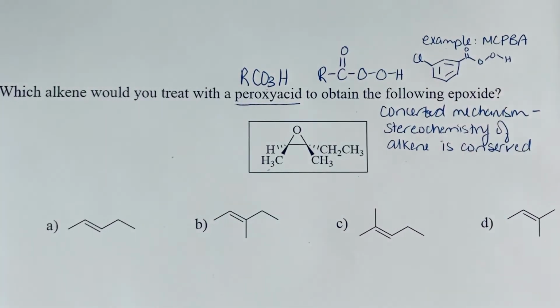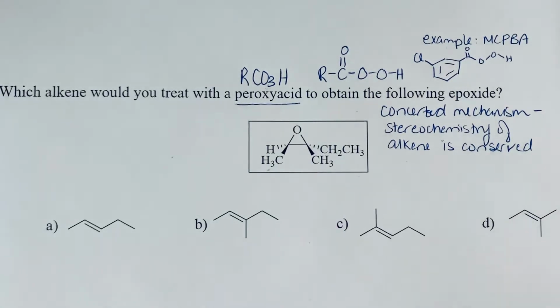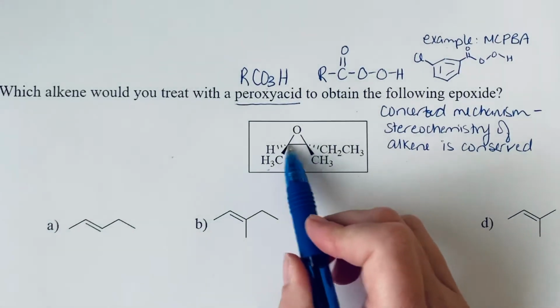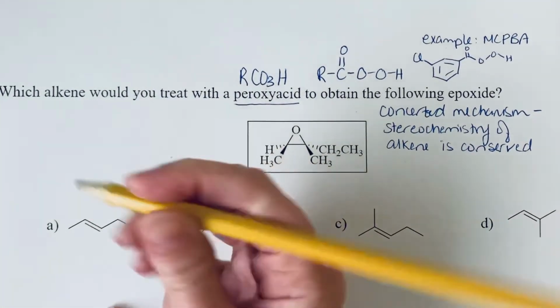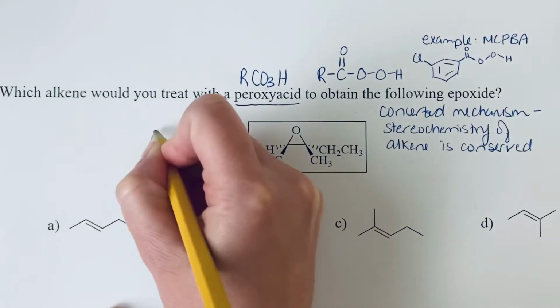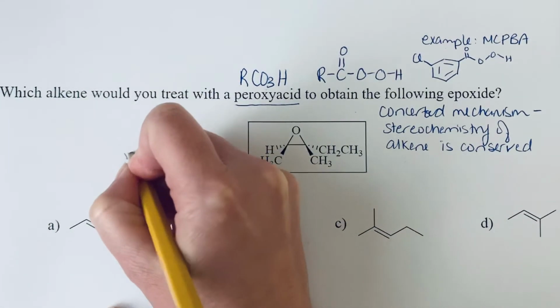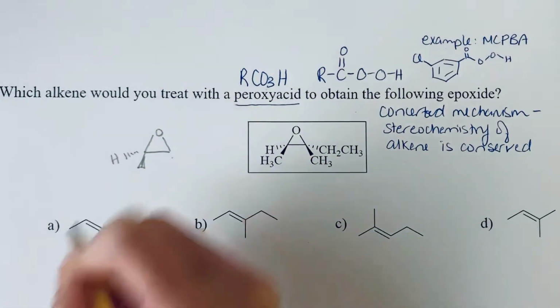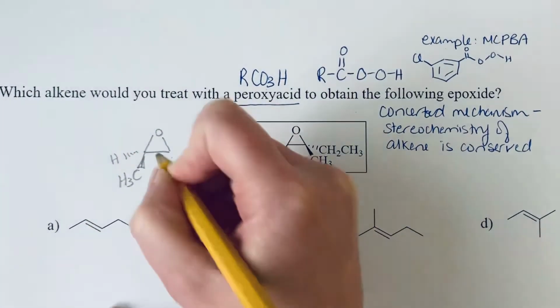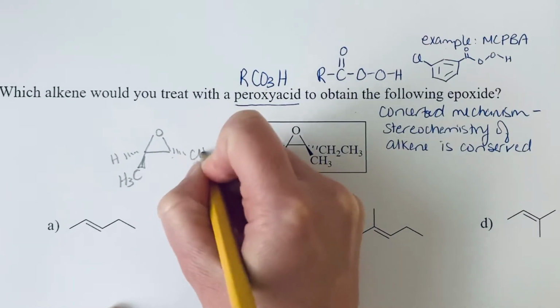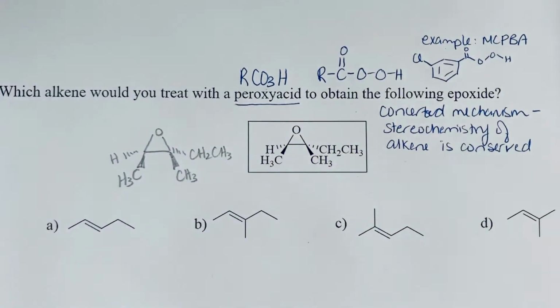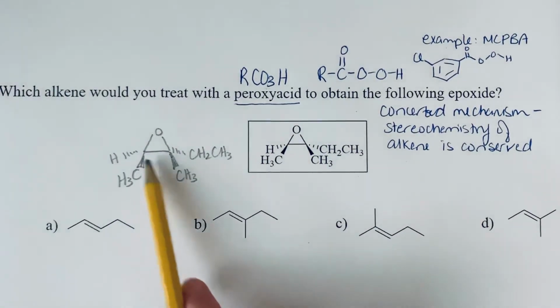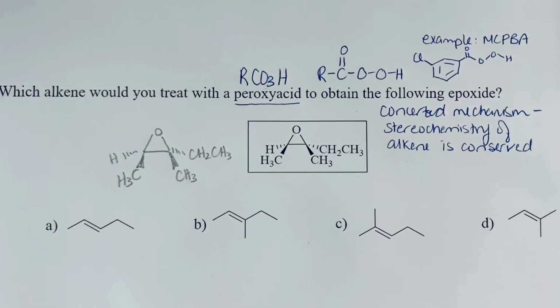And so with that information, it gives us a really easy way to figure out where our alkene was. So we can clearly see the two carbon atoms that form this alkene. And if we want to figure out what it was, here's the easy trick. So notice I've got a pencil now. I am going to redraw this structure. Okay. All right, so we've got the structure redrawn. So we know that the stereochemistry of the alkene is conserved, which means that this stereochemistry that we're seeing in our epoxide came from the alkene.